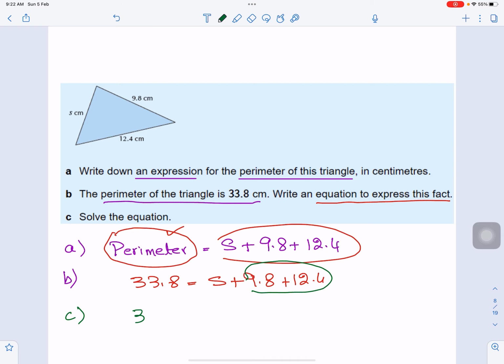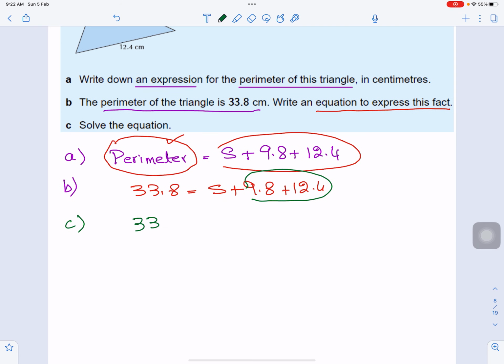The choice is yours. So I am adding them first, then I will bring it to this side. Now 12.4 and 9.8 you have to add. When we are adding or subtracting, the decimal has to be underneath in the right place. This is also a mistake students usually make. So 8 plus 4, 12. Decimal will come in the same place. 9 plus 2 is 11. 11 plus 1, 12. So it is 22.2.